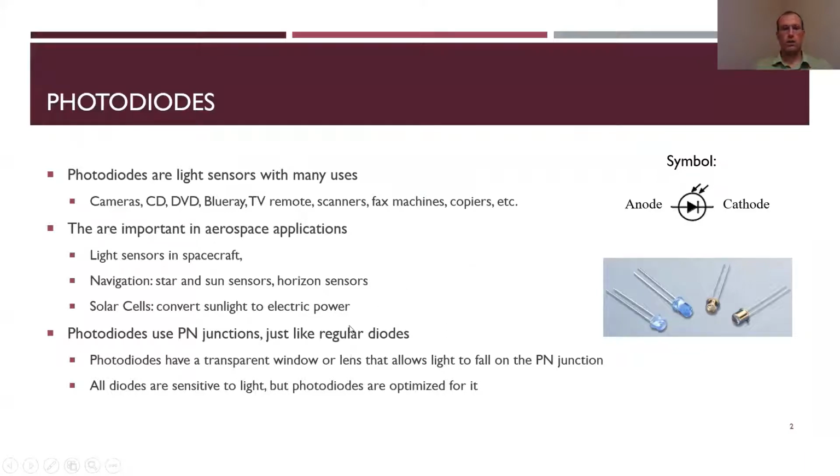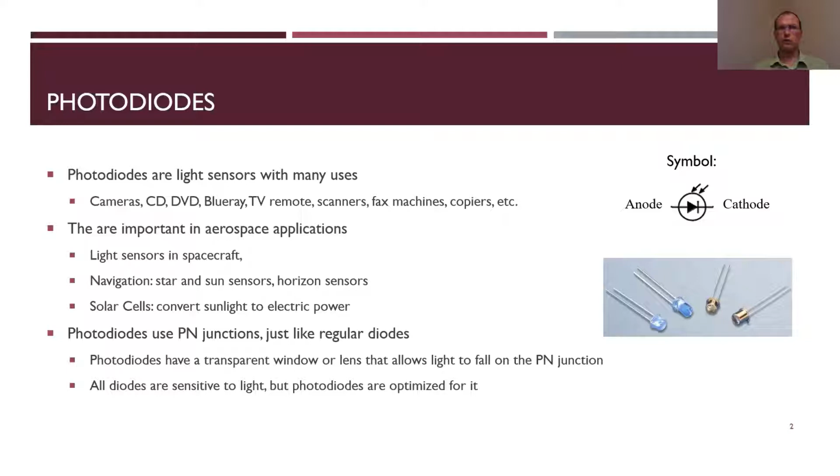The difference between photodiodes and regular diodes is that for the photodiode, that voltage, that energy, that initial 0.6 volts that we usually talk about, actually comes from light. So the photodiode has a lens or some transparent window that lets light in, and that light going through then excites the electrons in those p-n junctions and makes them jump, and then obviously makes current flow as they start jumping from the p side to the n side or vice versa.